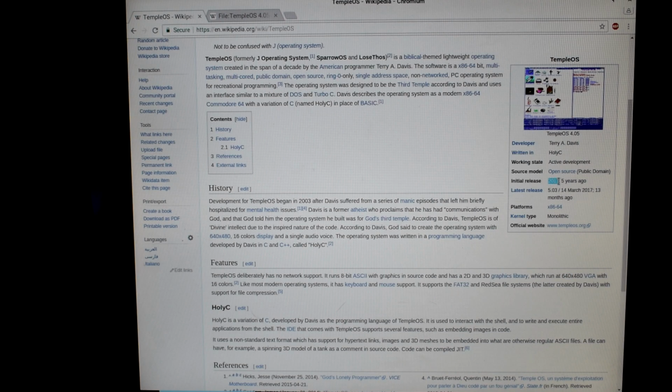Again, according to this, it was released in 2013. Did the person who made this actually have older hardware to test it on, or was he using new tools to make something that just kind of looks old? I don't know. I'm going to try it on this computer. It's a quad-core, and we'll see if it works. If it does work, then maybe I'll see if I can boot it on something else, I guess.